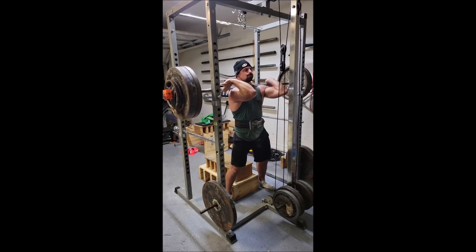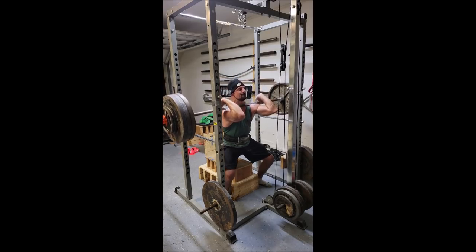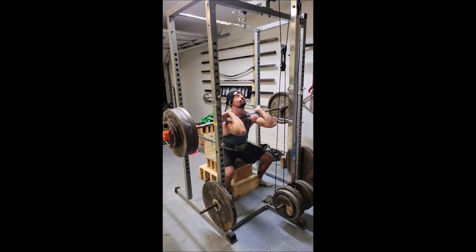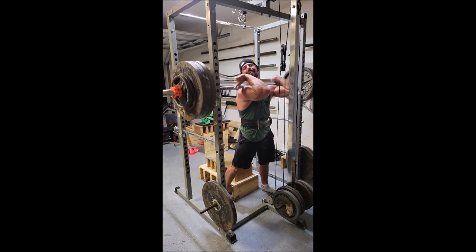I just did a triple of 355 pounds on the box front squat the other day. I started using this exercise a few weeks ago and went with just 315 pounds the first time. Following week I went to 325, then 335, then 340, then 345, then 350, then finally 355. I'm still not at the top — I know I can go higher, but I'm taking my time, cutting at it bit by bit, week by week. These highly intense but not all-out efforts add up and build strength little by little without beating me up.